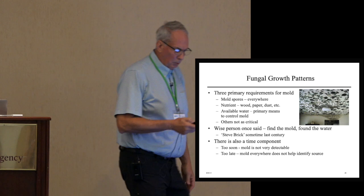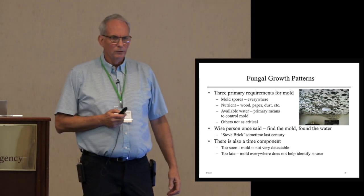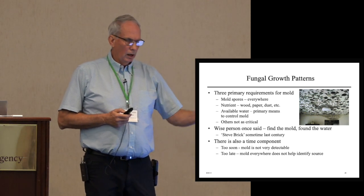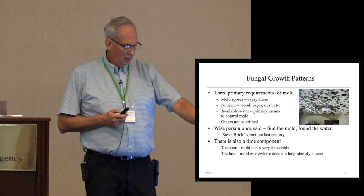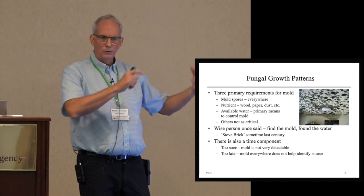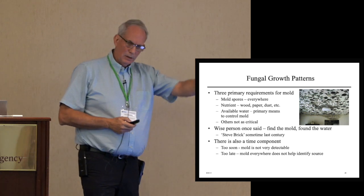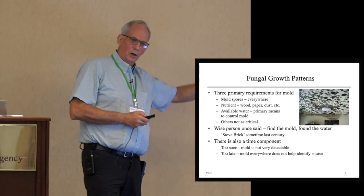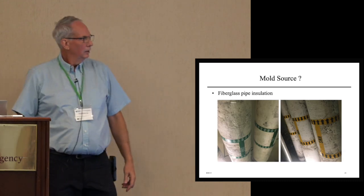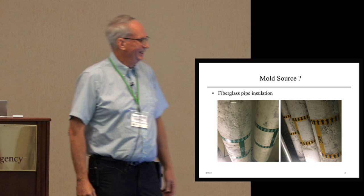So I want to point out in this picture, the entire ceiling is pretty much covered with mold, right? This is a very opportune time. Also notice that coming out of the doorway to the back, you can see the path that the water is taking to get to that ceiling. Our problem is inside that room. It's not out here where all the mold is. Okay? I'm looking at somebody who's probably seen this exact thing.